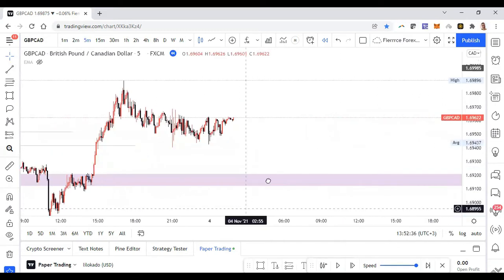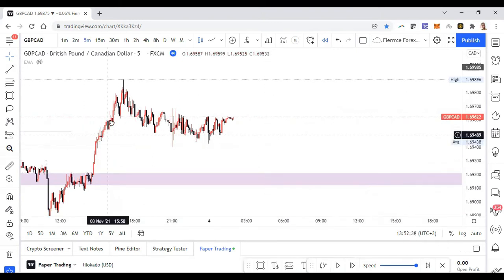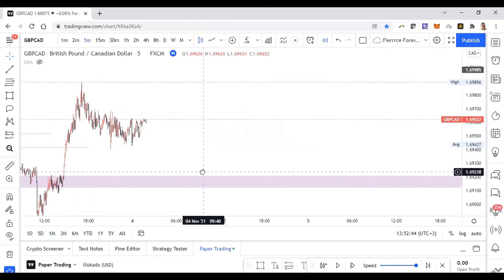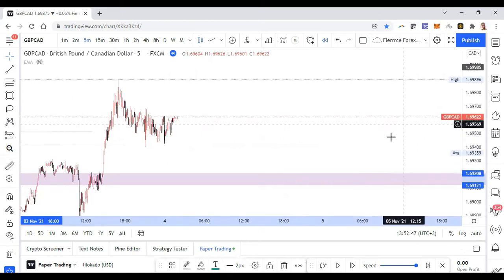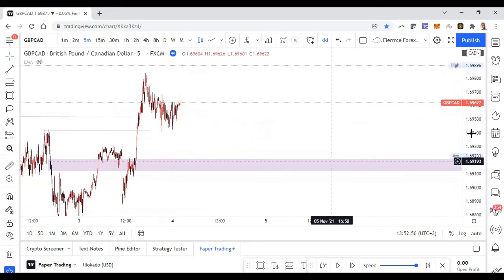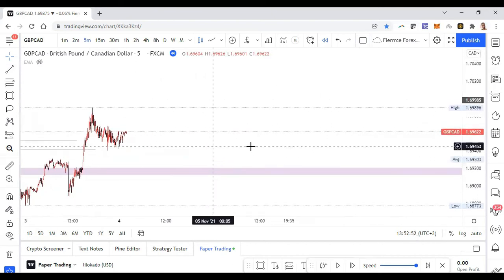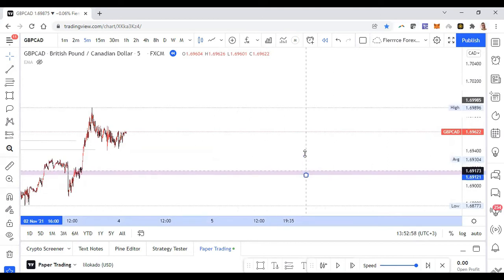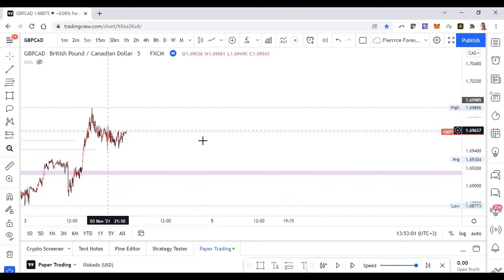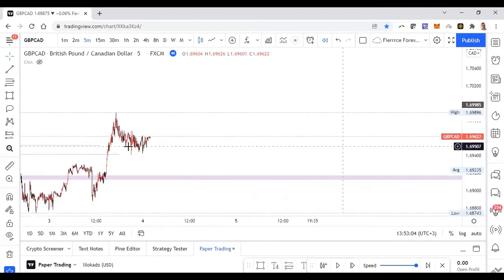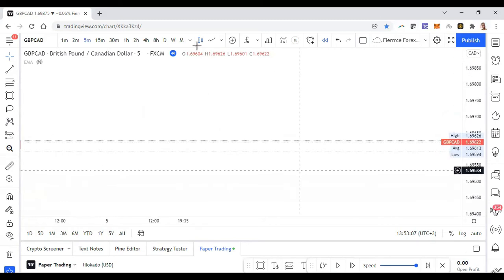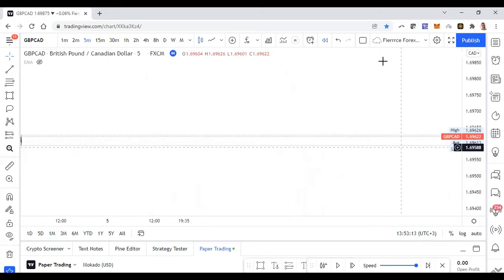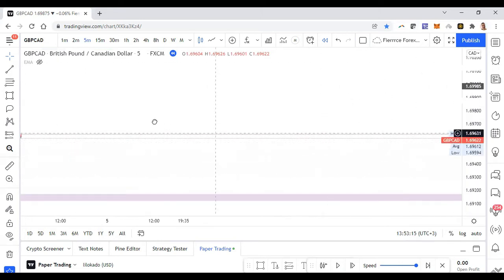Sorry, my machine is trying to hang on me. Still looking for buys, but I'm just trying to mark up my entry level. Okay, so I've refined it further. Okay, so now that I kind of have an idea, are we moving? Are we not moving? What is happening? What is happening?